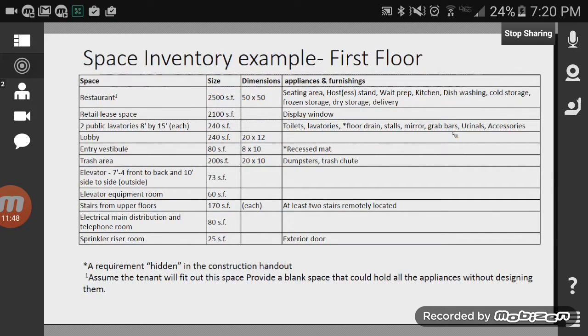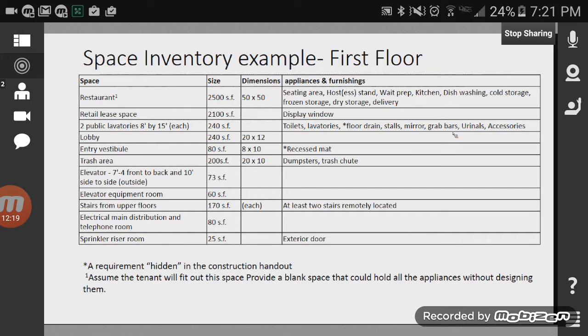Now, when you look at this project, you might think, oh, I'm going to need a whole lot of furniture. I'm going to need chairs and tables and lamps and decorations. This is not actually an interior design course. You could spend an entire course just on the interior design aspect of this, so it is not reasonable to try to combine the two. So really what we're looking for is the kind of permanent furnishings that architects would be involved in supplying.